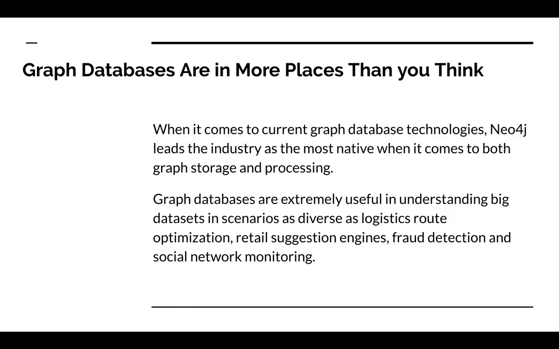So graph databases are in more places than you think. When it comes to current graph database technologies, Neo4j leads the industry as the most native when it comes to both graph storage and processing. Graph databases are extremely useful in understanding big data sets in scenarios as diverse as logistic routes optimization, retail suggestion engines, whether it's fraud detection or social network monitoring.